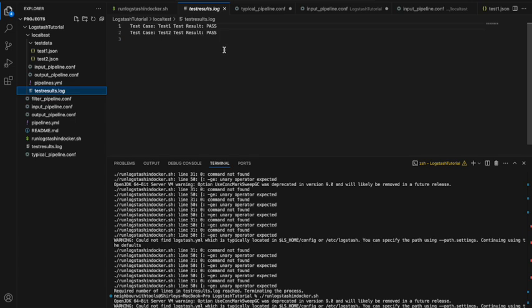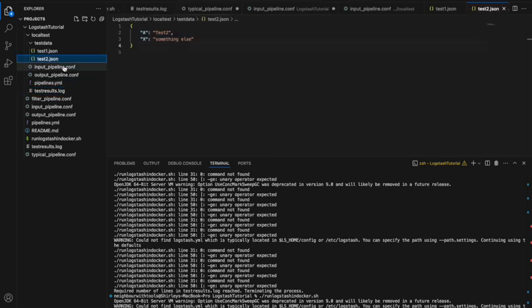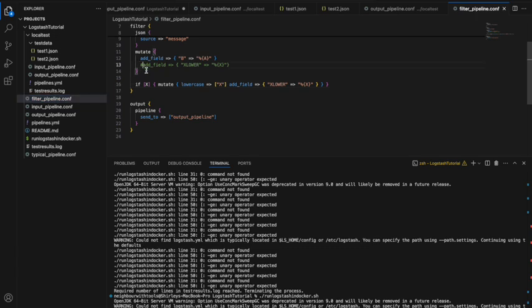Okay, let's just make sure we're not fooling ourselves here. Let's make this one fail. So let's modify the pipeline or the test case again. Let's break the test, the filter pipeline. Let's put the wrong one back and comment this one out.